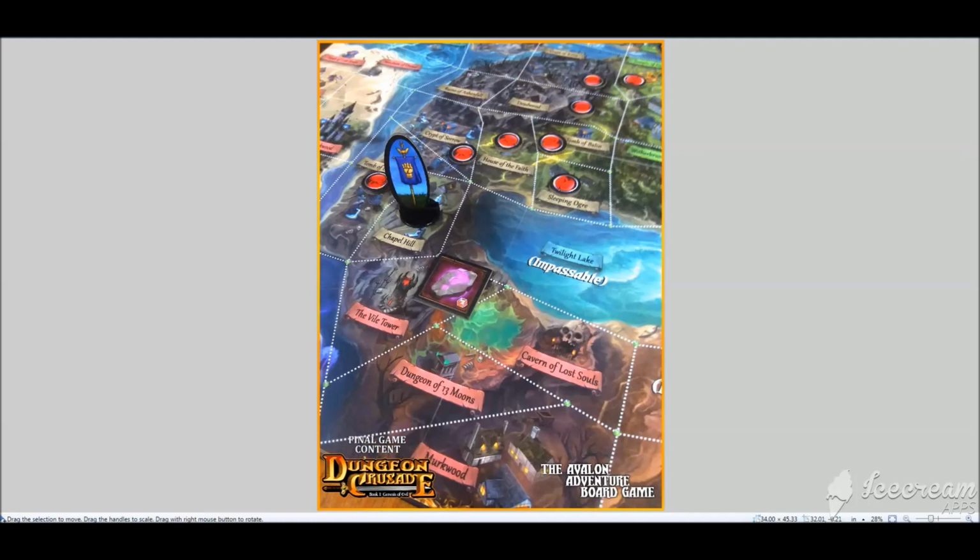So moving right along, there's one of the red possible runes right there, the Cavern of Lost Souls. That's actually a dungeon in the game. And just the art that Damien did, how incredible is that?